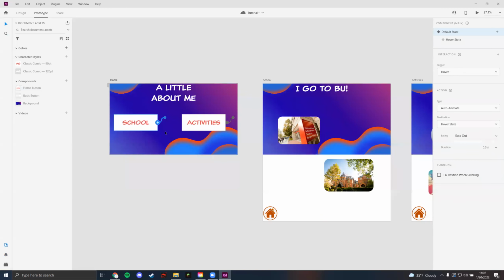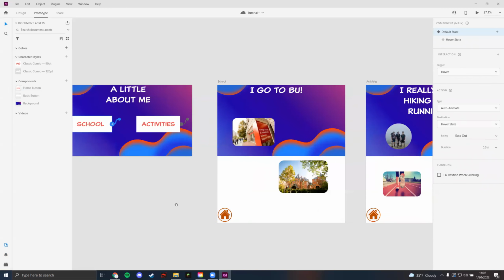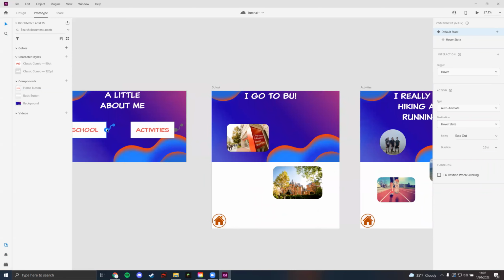And now what I'm going to do is I'm going to do the exact same thing with the basic buttons. So now I'm in the prototype section, and I'm going to make the school go to the school page. Okay, and now it automatically does this because they're set as components in the same kind of grouping. So you can just highlight this path and hit the backspace to delete it. And I also want to customize this track. So I want to make it, let's say I want to slide left, and I want to make it ease in 0.5 seconds.